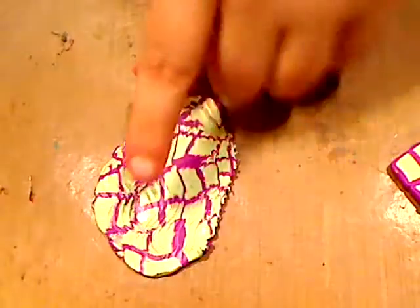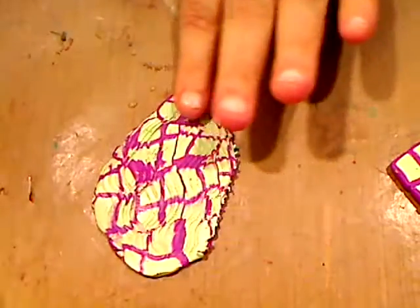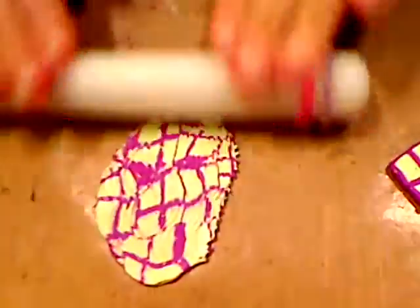And like I said, once you add your texture to this, if you want the texture to stay, bake it, and then you can add some perfect pearls or something on top of it once it's baked if you want, or a little bit of antiquing. But if you want it to stay, just give it a nice hit with your rolling pin. And what'll happen is it'll flatten, but you'll still have the great texture.